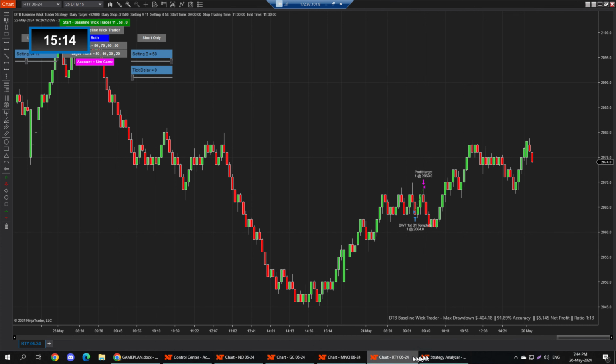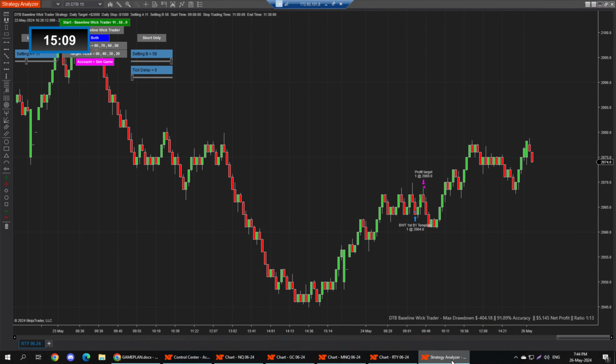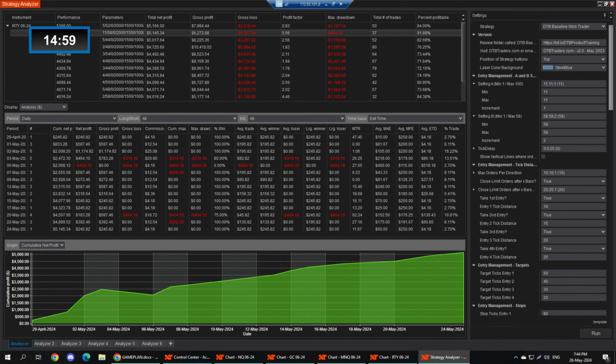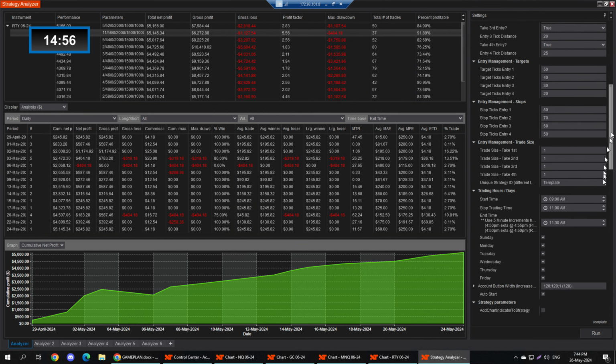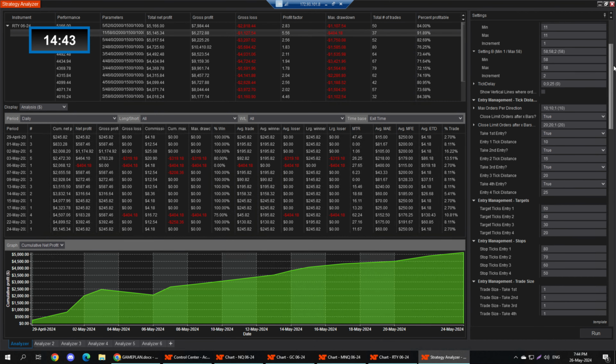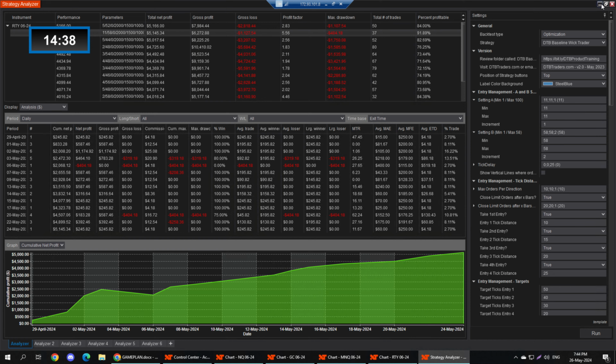Before I continue with the templates themselves, as part of this workspace, I'm also going to include the strategy analyzer. The strategy analyzer is what was used to create these templates. So if you open up your workspace, you'll see a separate window saying strategy analyzer, and this is what the settings are. If you wanted to go into the strategy analyzer yourself, you could make some adjustments to the settings, or rerun the settings yourself, maybe even modify your daily target or your daily stop. That's something you can actually do on there.